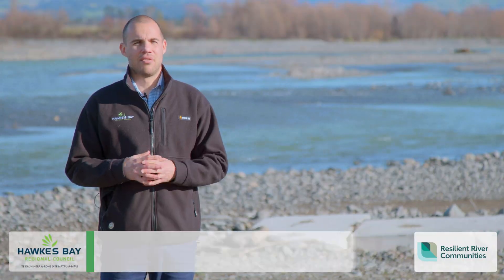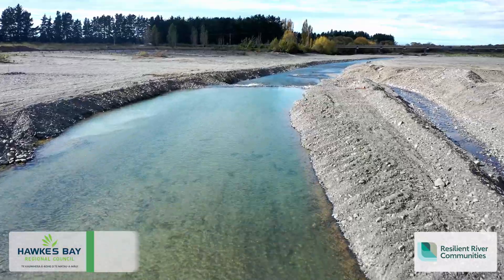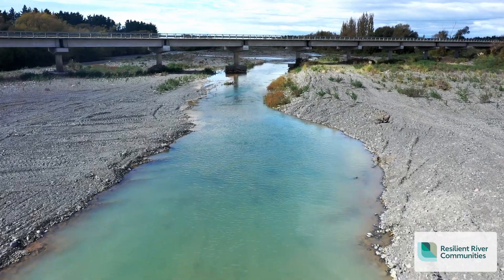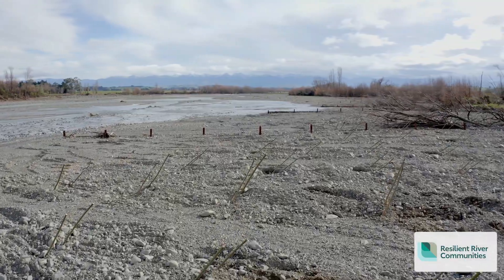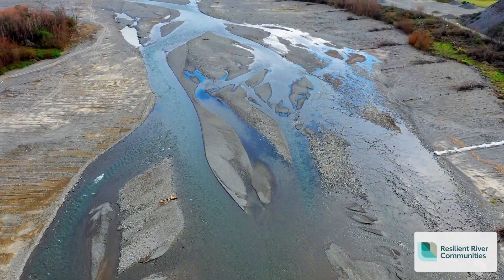Every river is unique, and in recent years there's been quite significant erosion on both sides of the river. Our main focus was to provide protection for the main asset — the bridge — and prevent further erosion for both banks. As part of the flood scheme, we aimed to provide a healthy active edge which includes trees that provide protection from erosion and an appropriate flood defence in the area.